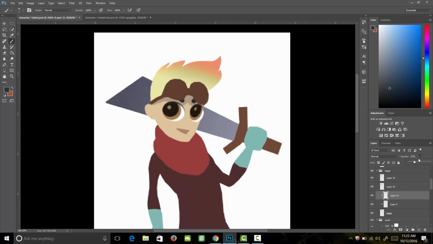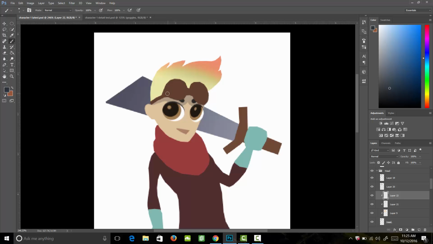Next, we want to create a new clipping mask. So what we'll do is we'll come down to the first clipping mask and we'll add a new layer. And remember, if you add a layer underneath a clipping mask, it'll automatically turn it into a clipping mask. But now we want to drag this clipping mask above our shadow clipping mask. All right. Next, what we're going to do is we're going to add in a darker shadow along this edge.